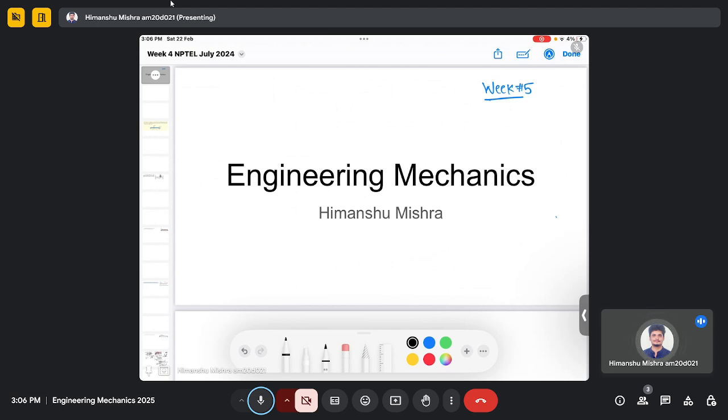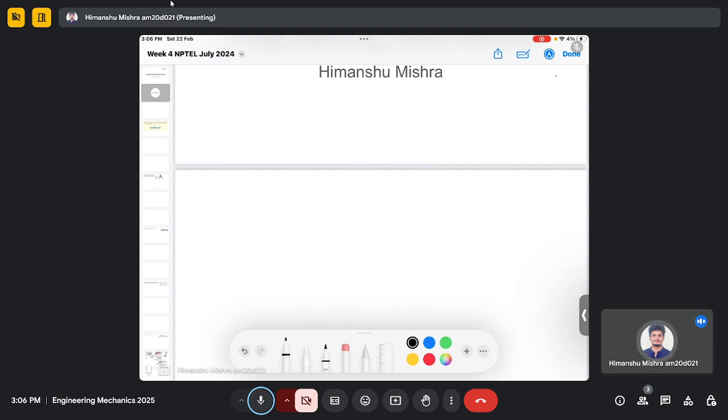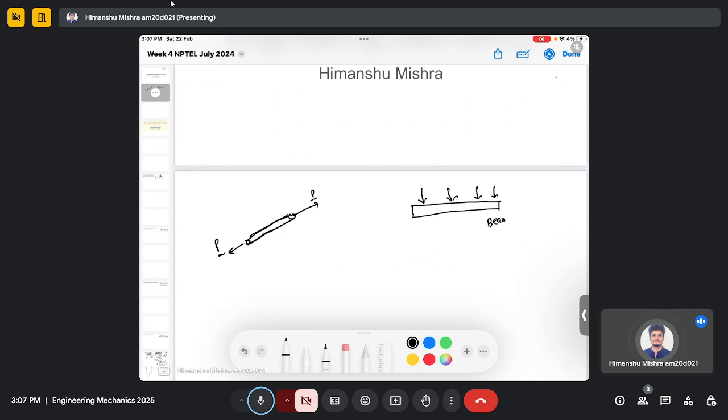Earlier we solved problems related to trusses, and you found that in a truss we basically considered the force along the truss member, in the outward direction from the pin. So this could be a force on the truss or one of the members of the truss. But in beams, mostly we are interested in the transverse loading. So that's the main difference between a beam and a truss: a beam supports transverse loading.